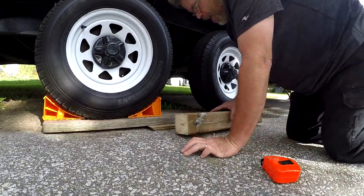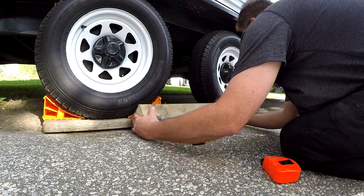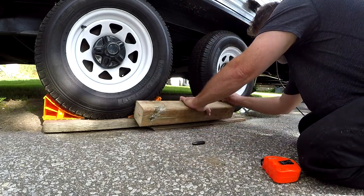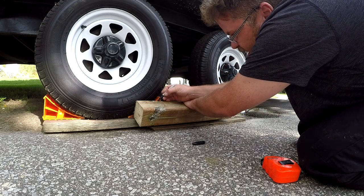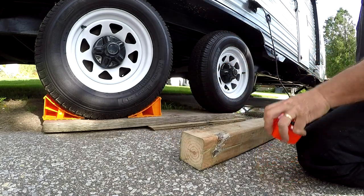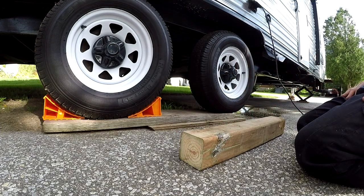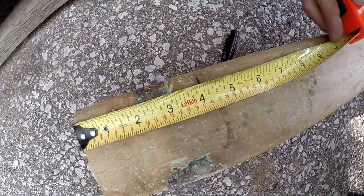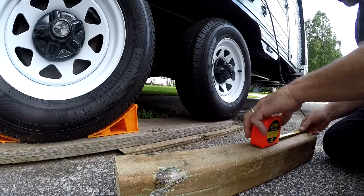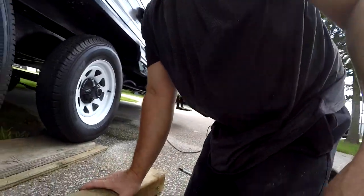So now what we need to do is set her in here like so — the wedge is there and the wedge is there. So we'll go here and we'll go here. Let's just measure that and see how good I am. Four inches and four inches. Holy boys, I'm not kidding you — it's just over four inches on this side, and just over four inches on that side. Frig me, I'm good.